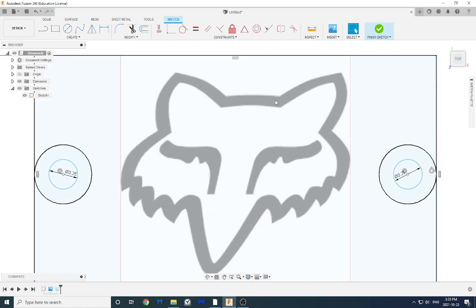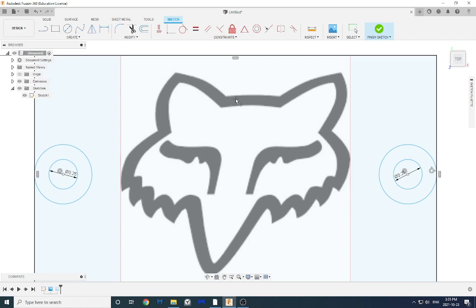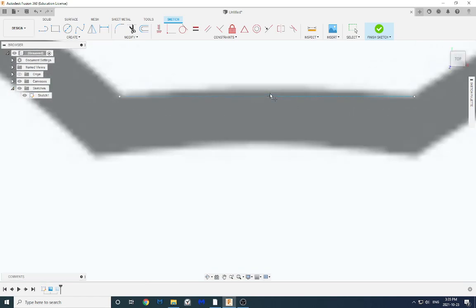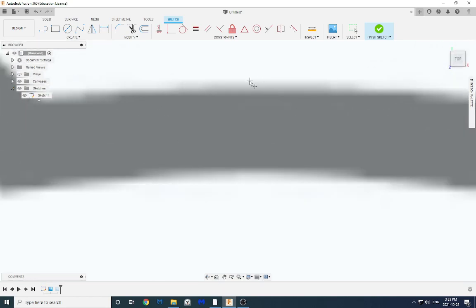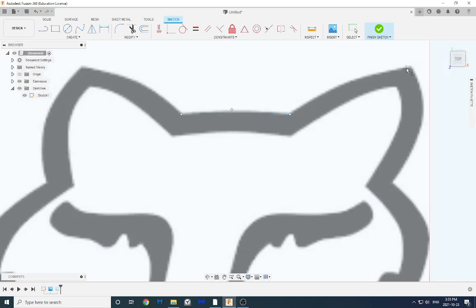All right, I won't do the entire object, but I'll go through the process that I use to draw a sketch under this. So I'm going to create some points. Now this is a very subtle arc, but I'm going to choose a point at the beginning, the end. And you notice it wants to lock me in. I can't really move my cursor too far off, so I'm going to zoom right in with my middle mouse wheel and just select that. It's a little larger, but I like the way it looks.